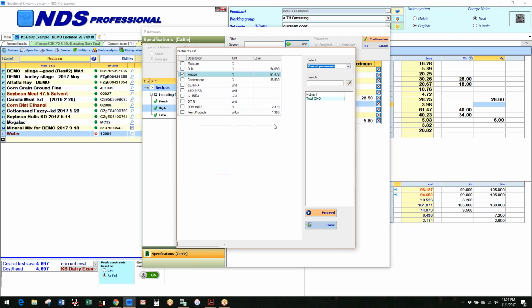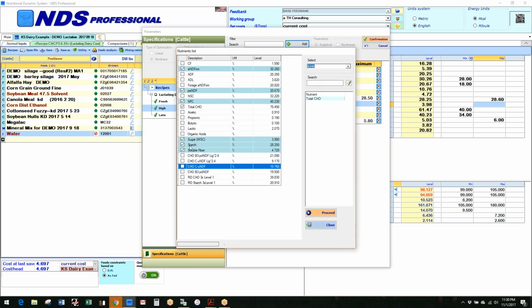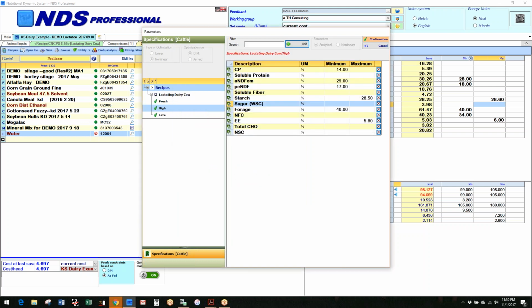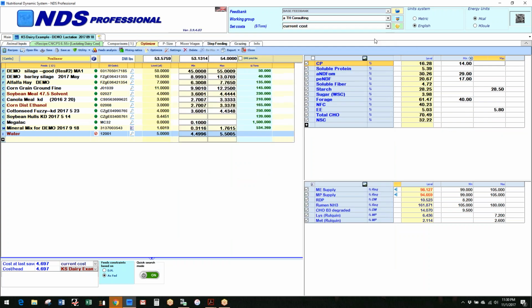You go to overall parameters, and you can get any number of energy, macro minerals, whatever you would like through there, and you can select those and put those up over here. So again, if I wanted any values off this list, I can click on them. They appear here, and then I can add them to my list, and then they will appear over here after the confirmation.